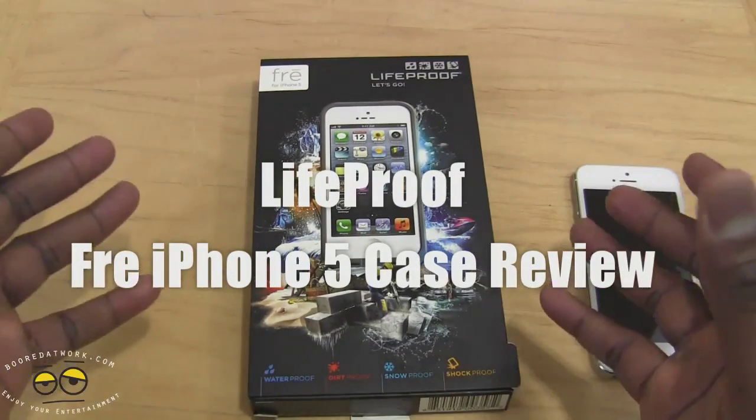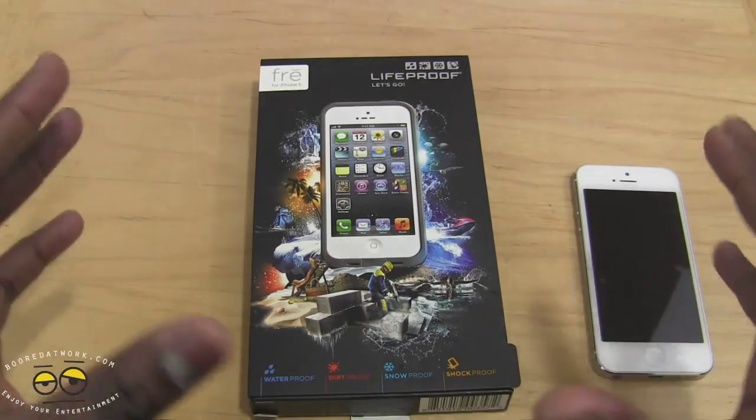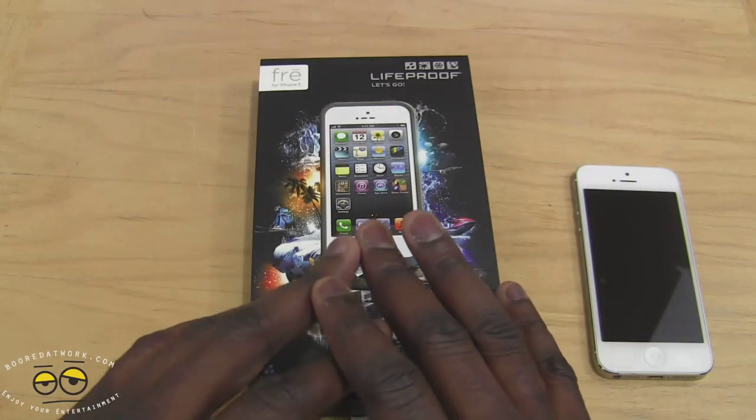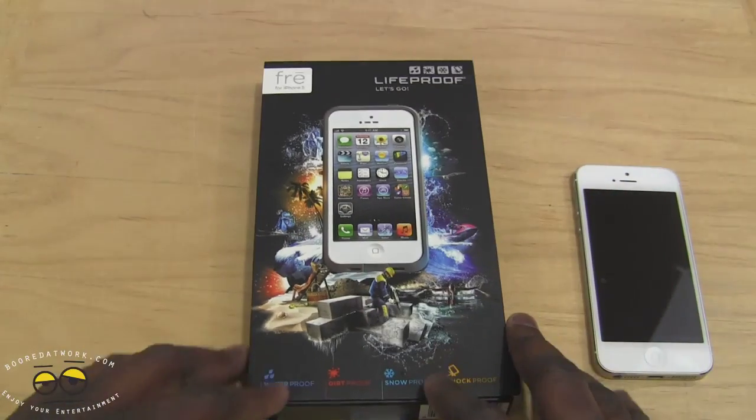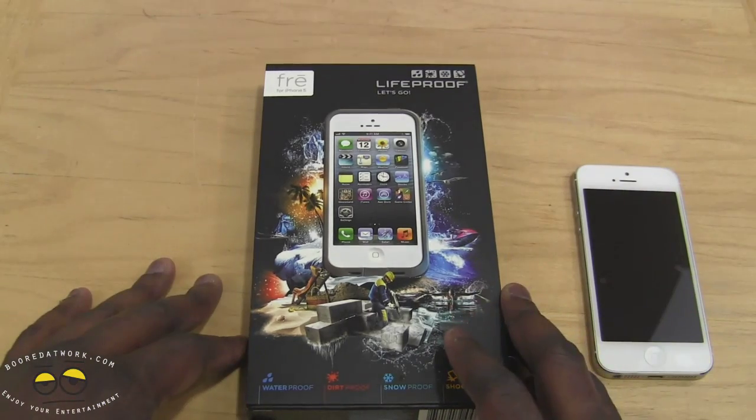This is the Fre for iPhone 5 from LifeProof. Now, you've seen our iPhone 4 and iPhone 4S case review. This thing does wonders, handles very well, but again, we're going to put it through its paces and see how well the iPhone 5 case works.